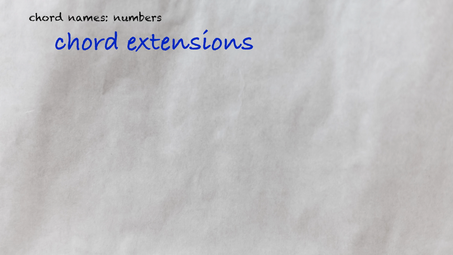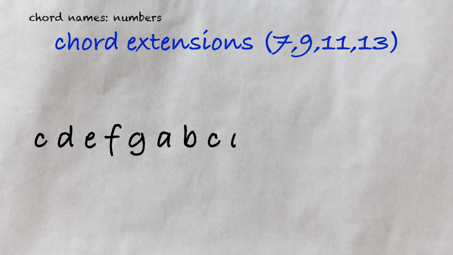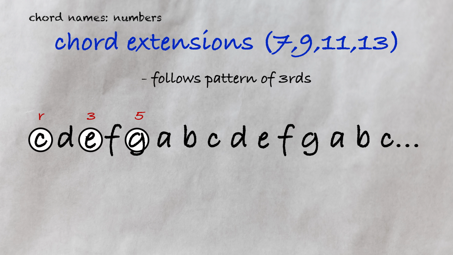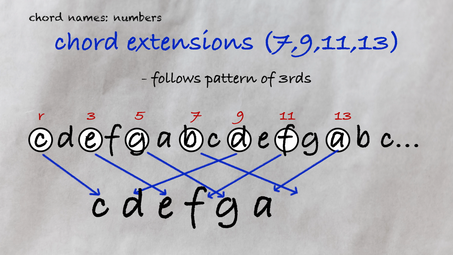So we have the major triad, and then we have the chord extensions, 7s, 9s, 11s, and 13s, following that same pattern of thirds. And so technically, if it says 9, that means it also has a 7th. If it says 11, it should have both a 7 and a 9. And a 13th chord is funny because if you rearrange the notes, you actually have the entire scale. But spread out like this tends to sound much better than all close together.